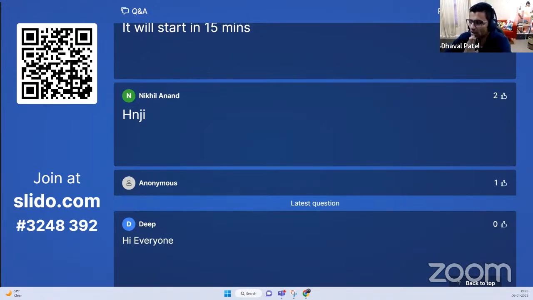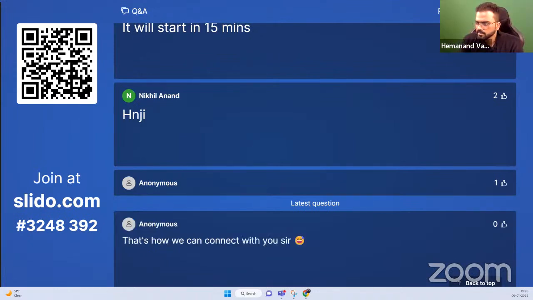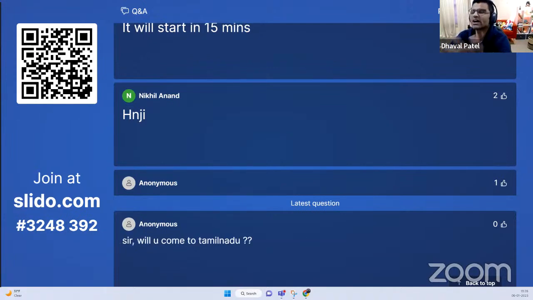Once again, people who have joined late, all you need to do is use your cell phone and scan the QR code which you are seeing on the screen. It is very simple. The quiz has not started yet. It will start in a few minutes. When the quiz starts, you will get a multi-choice question on your screen where you have to select one answer. There will be 20 questions in total.